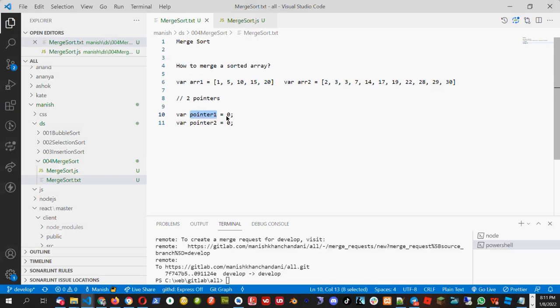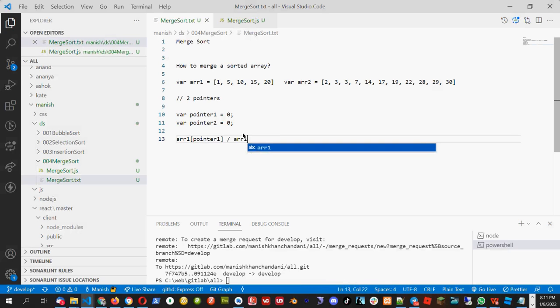Since pointer 1 is at 0, I will check the 0 value in array 1. So I'll say array 1 of pointer 1. This is nothing but array 1 of 0. Pointer 1 is 0, so I will check the value of it.